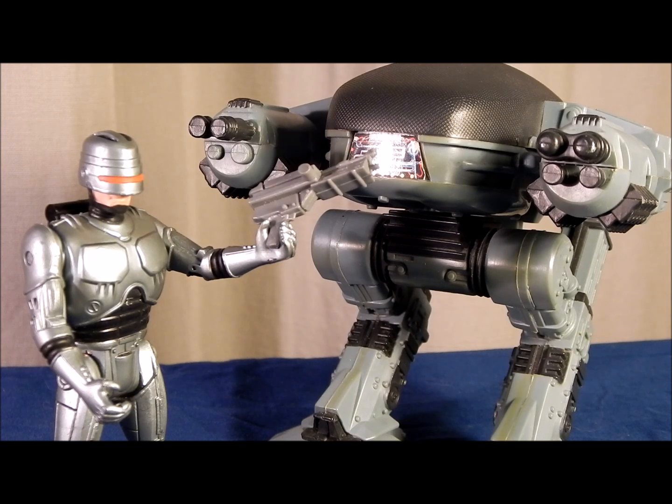Now, as an adult collector, these are the only 2 figures I really think I need in my collection because they look like the characters from the movie. And I know they're supposed to look like the characters from the cartoon show, but they look like the characters from the movie. That's why they're in my collection, and that's why I'm talking about them today. They're really cool figures. The rest of the figures in the line, I don't care to own. No offense to anybody who's a big fan of the Robocop and the Ultra Police line, that's cool. But just for me, these are the guys I want in my collection.